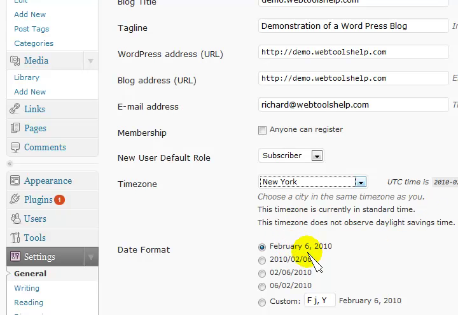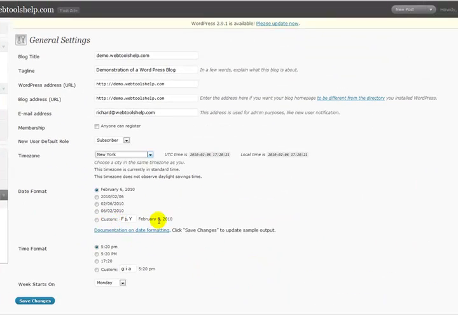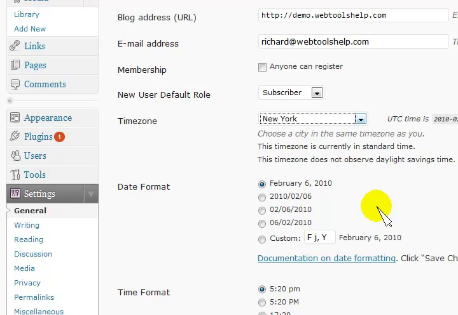And then you can choose what date format. If you're in Europe and you want to do the European format for date, then you can choose that or whatever. And you can also set a custom format. More details on the custom format can be found on WordPress.org if you do a search for date format custom, and then they will give you some information on how to set your custom date format here. Of course, here's the link right here. I say go search for it, and here's the link.